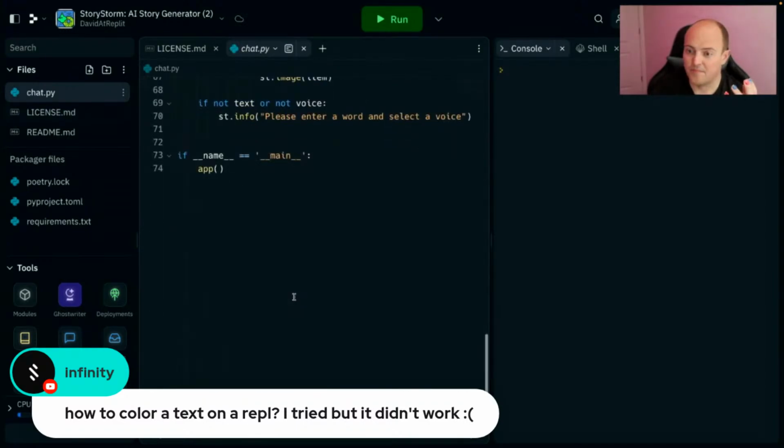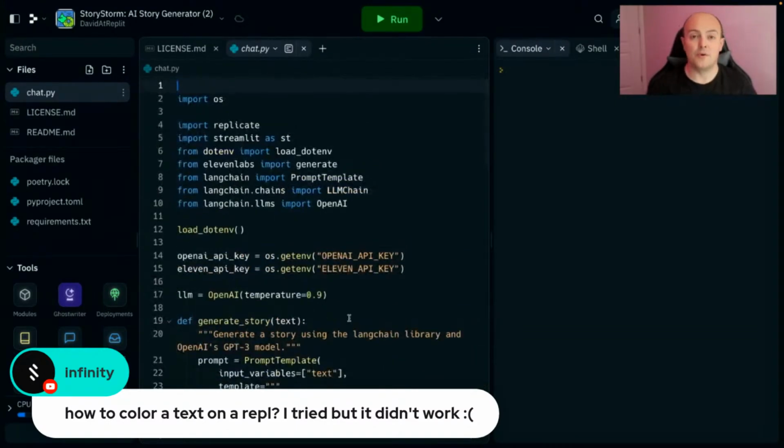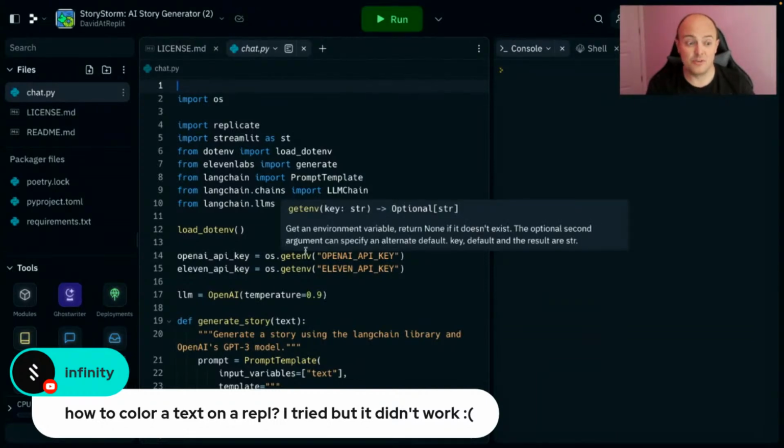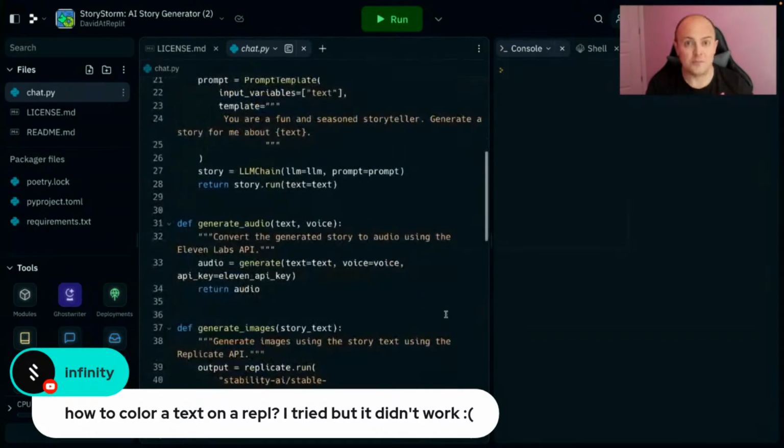It is what, 74 lines of code. This 74 lines of code allows you to suggest a topic for a story, generate the story, generate the audiobook version of the story, and create images for the story and combine it all together in a nice web interface. We are living at a point where AI technology and libraries and packages mean that the amount of code we're writing to produce some genuinely impressive results is very small.